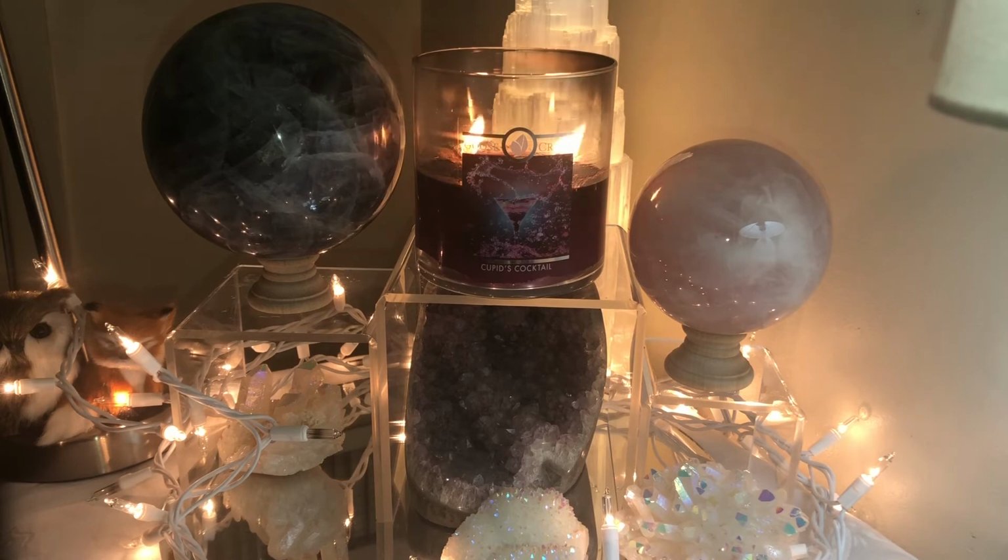What I am unfortunately going to talk about is the throw and also the wick displacement. As you can see here, the wicks are positioned very far apart from one another, and one wick in particular is so close to the glass that it is causing a soot issue. I have had this problem with every single burn. At first, on the first burn, the wicks looked like they were normal, and then as it started to burn down, the wicks just, boom, were on opposite sides of the jar. So I don't think that these were placed properly.